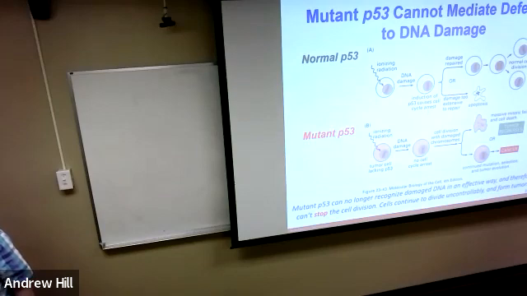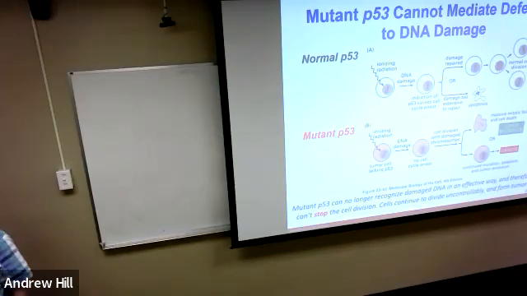Now, if you have damage to this gene, if the damage is really extensive, this could lead to apoptosis. So this is what normally happens. If you have DNA damage, this gene turns on, and it tells the cell, look, your DNA is too damaged, and we're going to go to apoptosis to save the human.